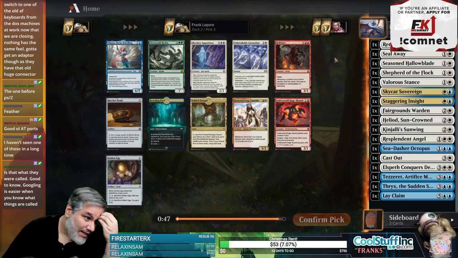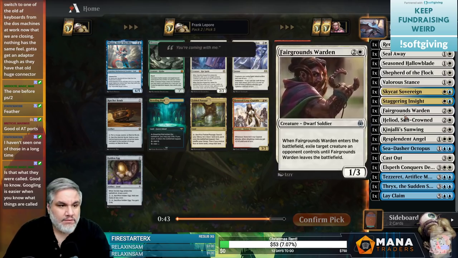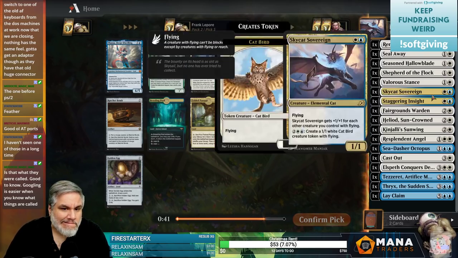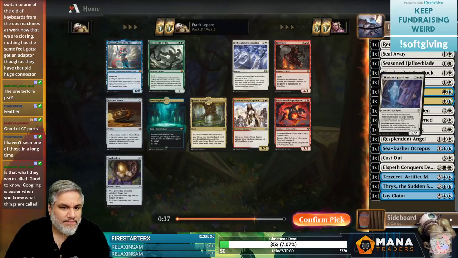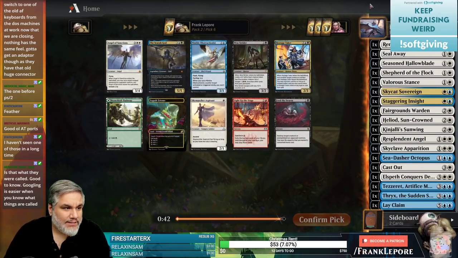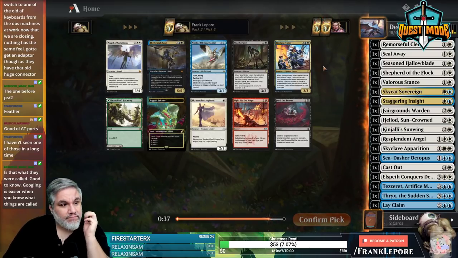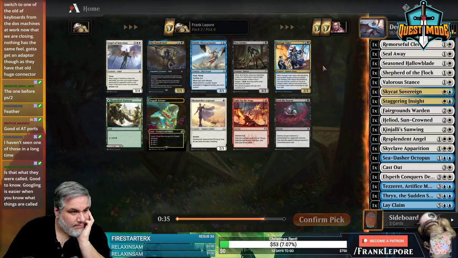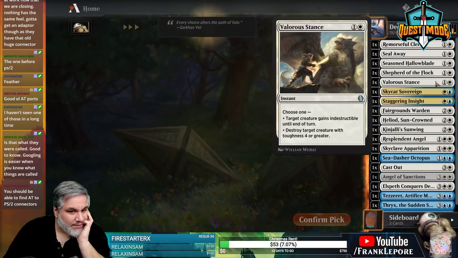Oh, I love a Skyclave Apparition. That's pretty sweet. It's also two white pips for our deck. Our deck's looking sweet. Oh, wow. Angel of Sanctions seems great. Man, I like an Angel of Sanctions a lot. Yeah, I'm taking that.